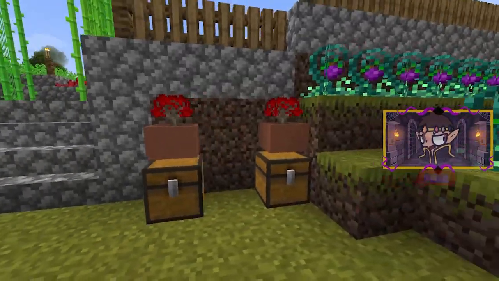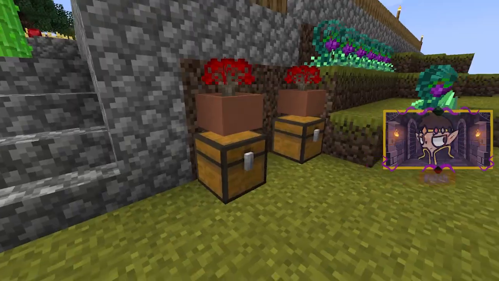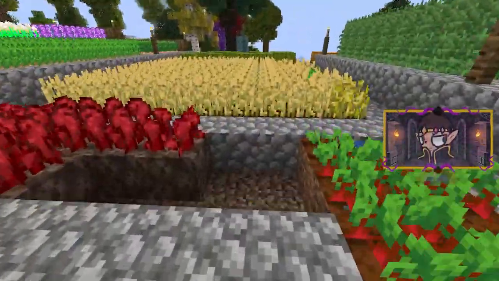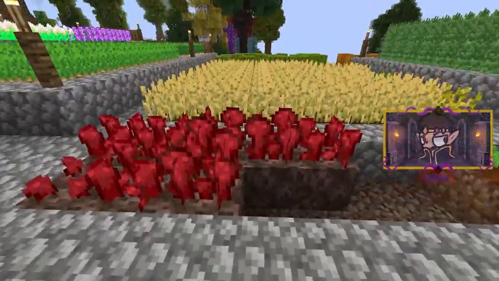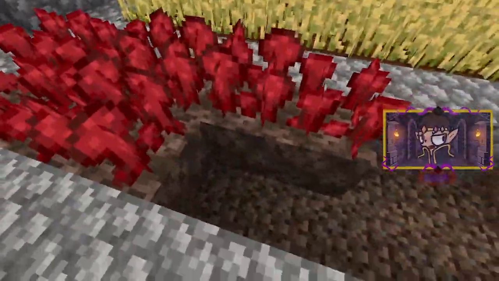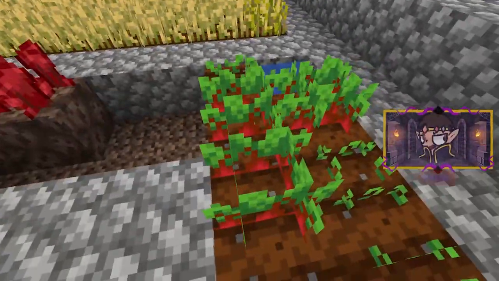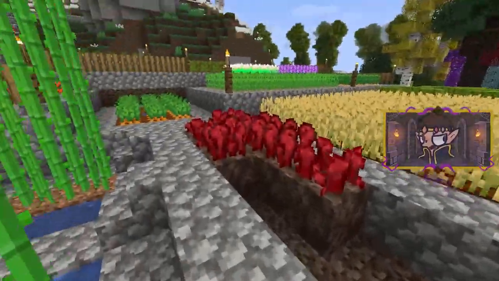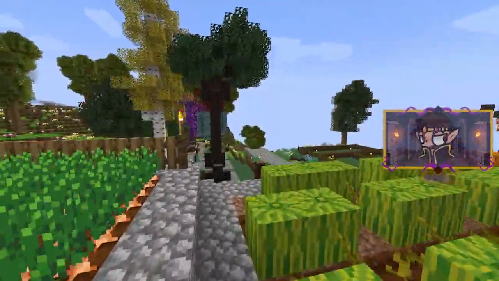As you can see over here, the plants that are in these little botany pots are not really doing much. I'm not sure why. Maybe someone can let us know, but for now we're just going to leave it like that. Over here we have some netherwart growing. So hopefully when we get some more soul sand, we can even advance this little section over here. We've put turnips over here because we just never had a place on here, because I took out the mystical agriculture stuff and I put it down here.